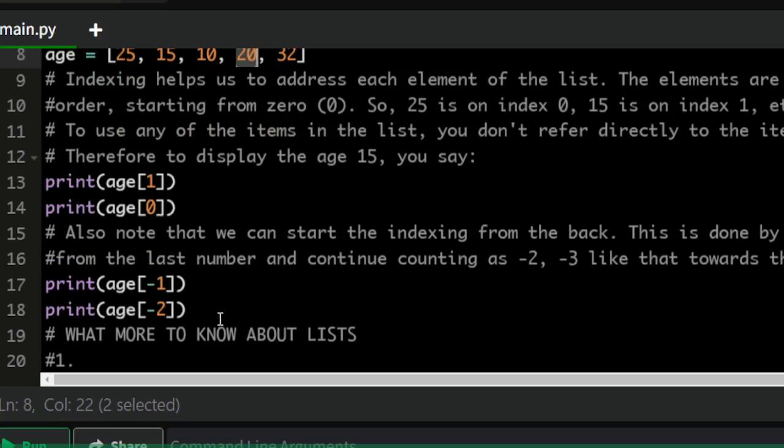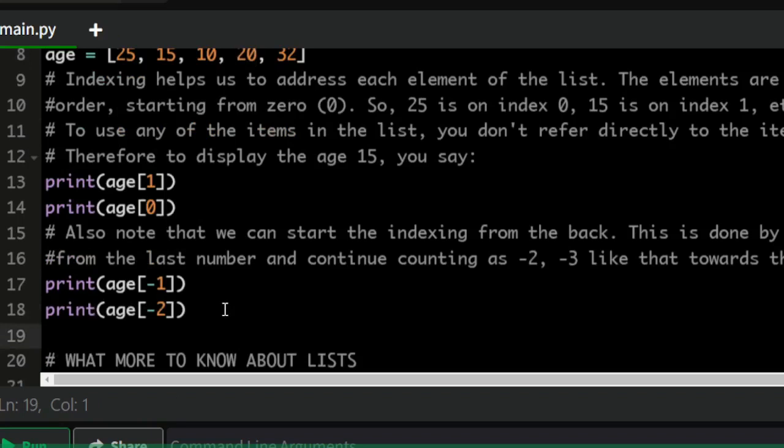But before the few more things, please take note of something. It is not just good enough to print the elements. You can also use the elements to do anything you like. For instance, I can even use them in addition or in subtraction.